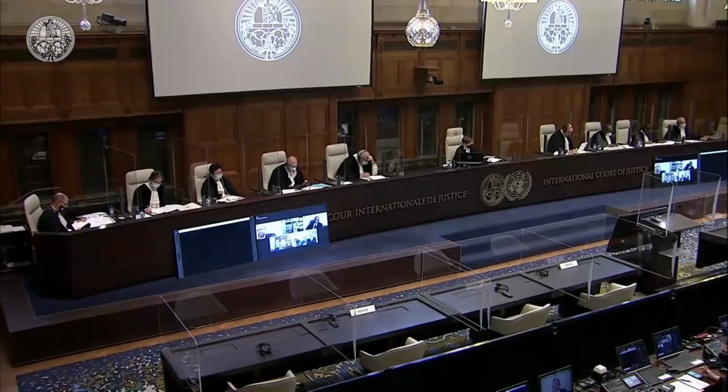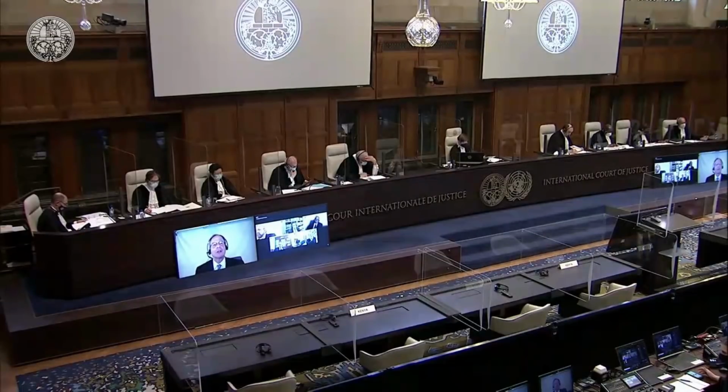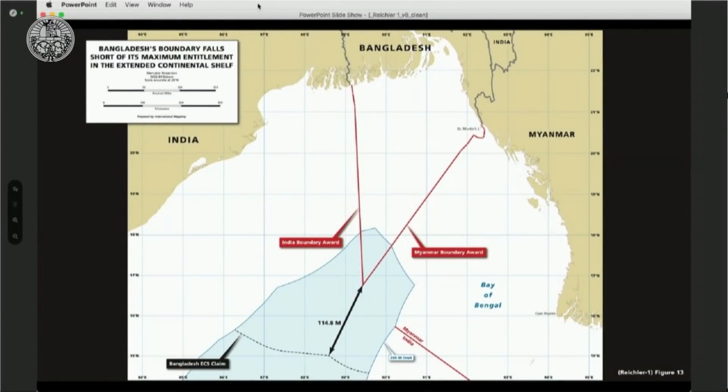Kenya further complains that the provisional equidistance line, quote, prevents Kenya from having any entitlement out to the edge of its continental shelf. That, too, is irrelevant. There is no right to a boundary that enables a state to reach the maximum limit of its potential continental shelf entitlement. Looking again at the Bangladesh cases, as depicted here and at tab 58, the final delimitation lines adopted by ITLOS and the Annex 7 Tribunal stopped Bangladesh's continental shelf 115 miles short of the outer limit of the entitlement it claimed in its submission to the CLCS.